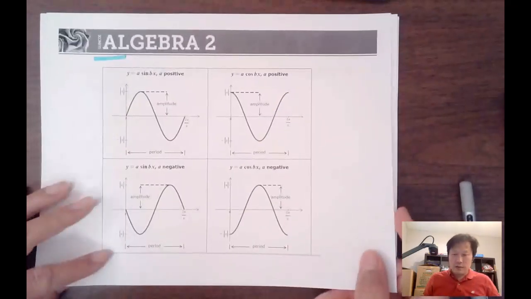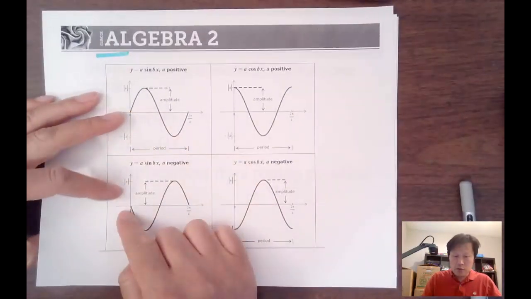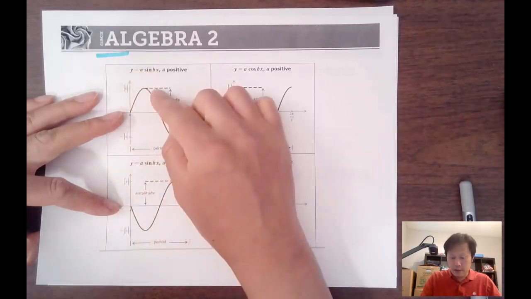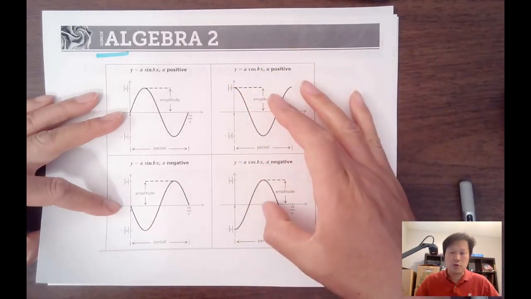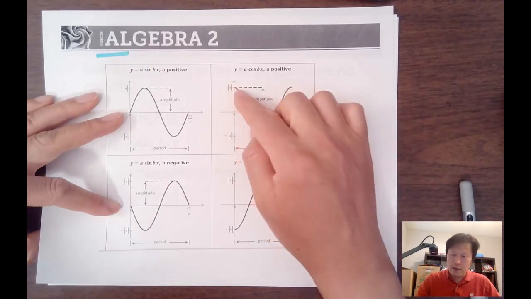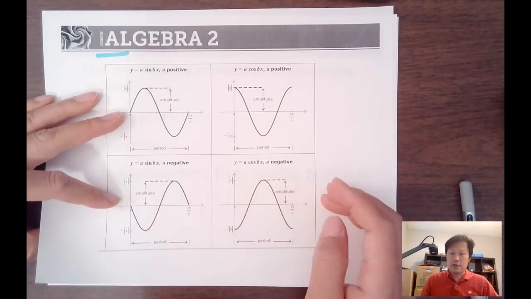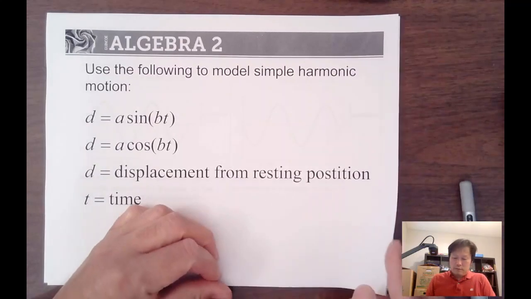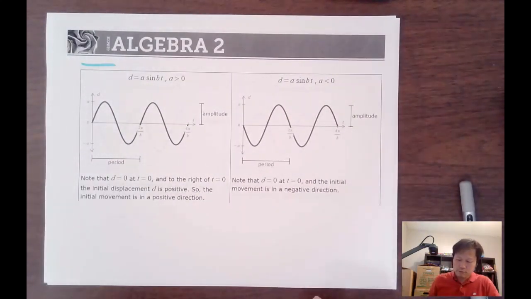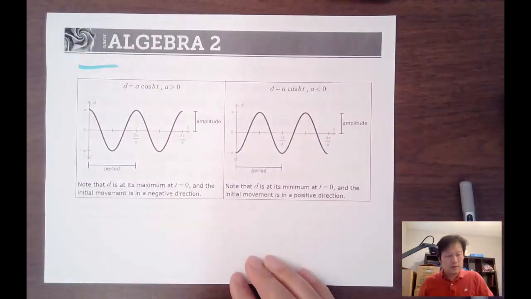Exactly the same logic applies to this information for this question. Start from the middle position, you want to consider sine. Going up, sine. Going down, minus sine. If you start from the maximum or minimum, you want to consider applying cosine. Start from the maximum, then cosine. Start from the minimum, then you want to consider minus cosine. I already explained that to you. Again, recap here, take a look at it.